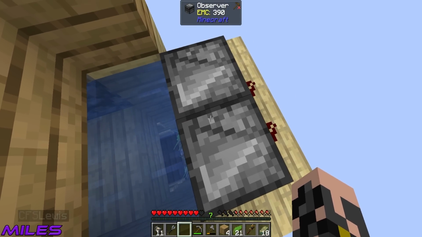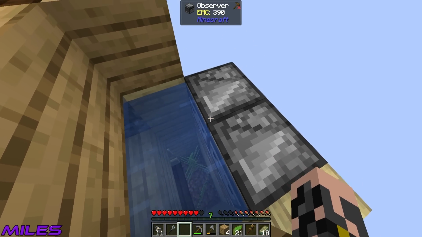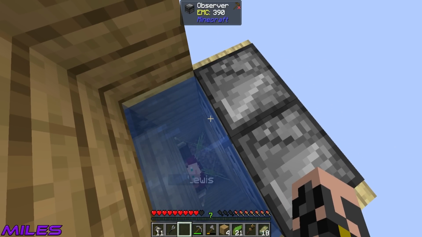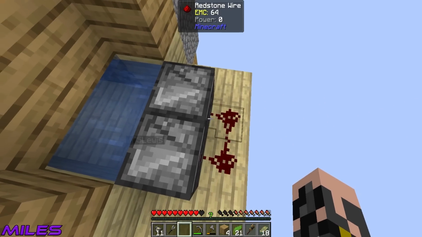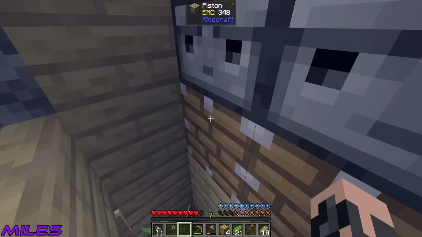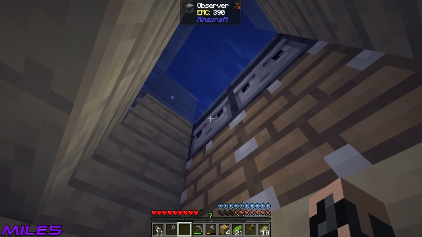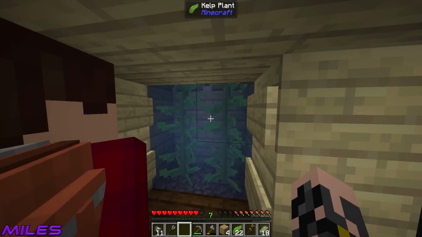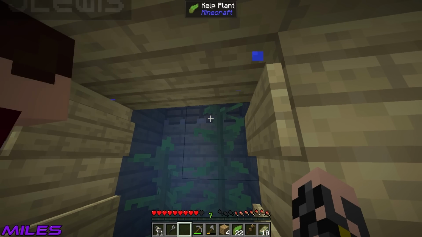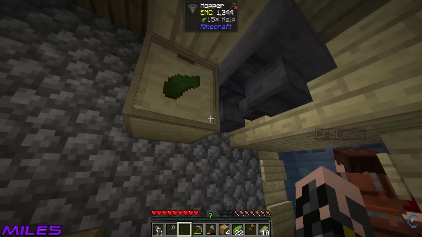This is now set up with the observers. We've never done anything like this before, but I'm pretty sure it works. So we've got the two observers with their little eyeballs facing where you want them to look. And then the redstone signal comes out of the back, I believe. And then that goes down to these pistons. So when the kelp goes up in front of these eyeballs, the pistons break it, and then we've got a system where it flows into these hoppers. These hoppers collect it and put it in.